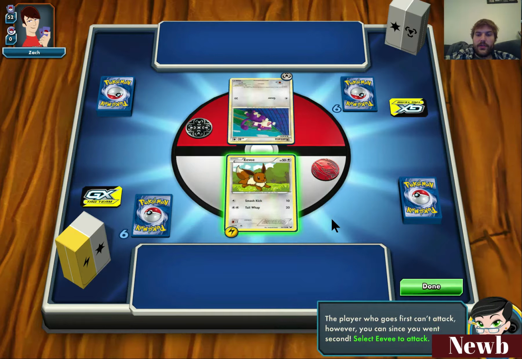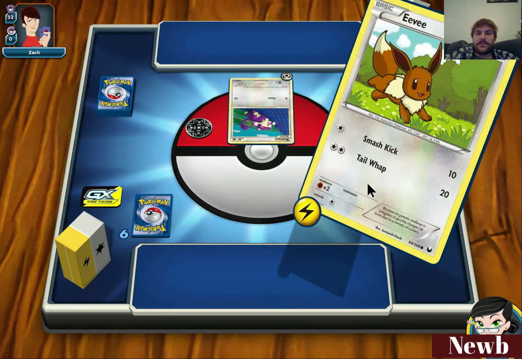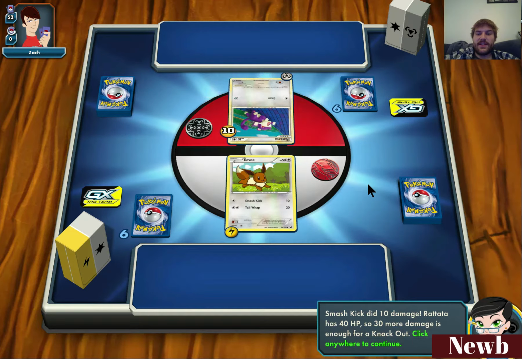The player who goes first can't attack. However, you can since you went second. Select Eevee to attack. You use Smash Kick. Eevee needs one energy of any type. Okay, so white here means any type. You played electric energy this turn. Attack with Smash Kick. Boom, 10 damage. Smash Kick did 10 damage. Rattata has 40 HP, so 30 more damage is enough for a knockout.